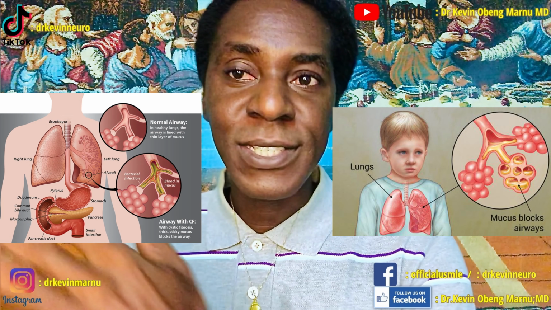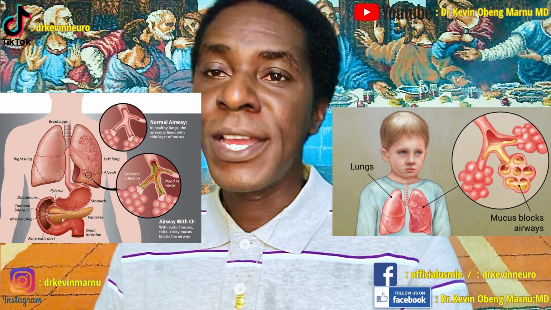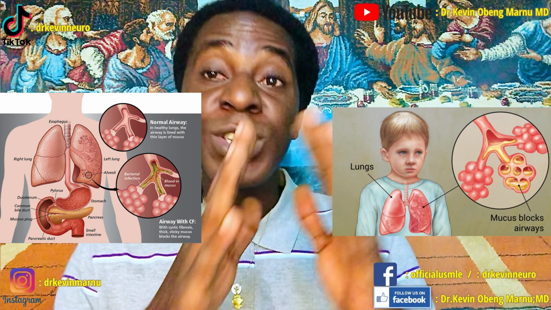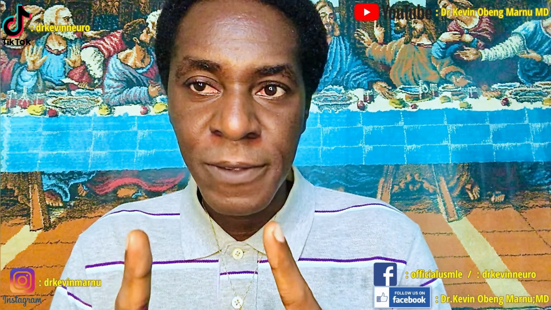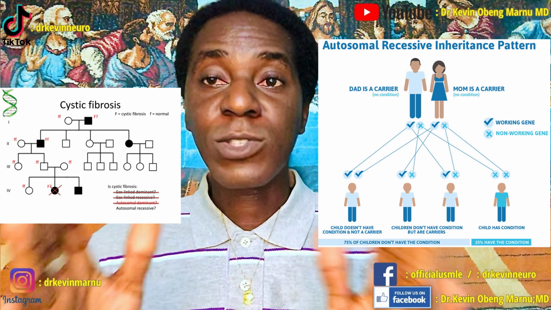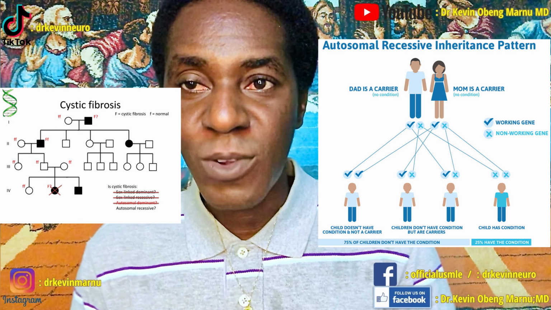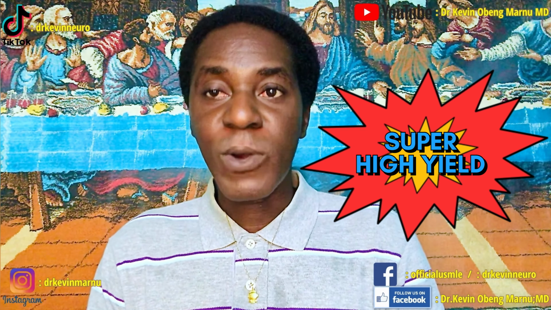Okay, Young's disease has all that cystic fibrosis has. Okay, it has all that, the bronchiectasis, etc. But the problem is that in Young's disease, it's supposed to happen in late adulthood, and that is not an inherited disorder. Okay, Kartagener syndrome and cystic fibrosis are inherited autosomal recessive disorders. Okay, so as compared with that, so take notice of this. All right, so this is very super high yield, extremely important for you to know.